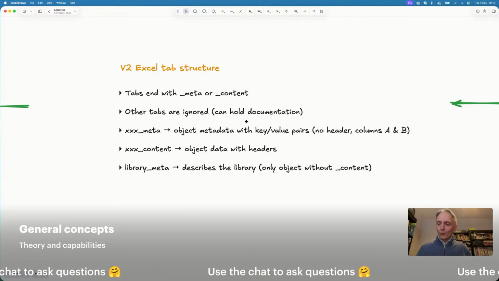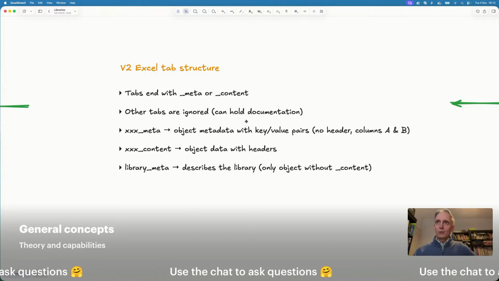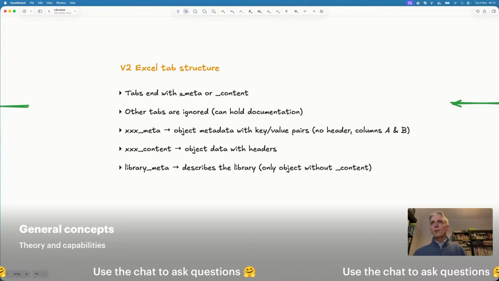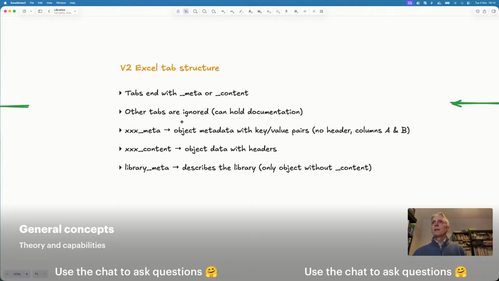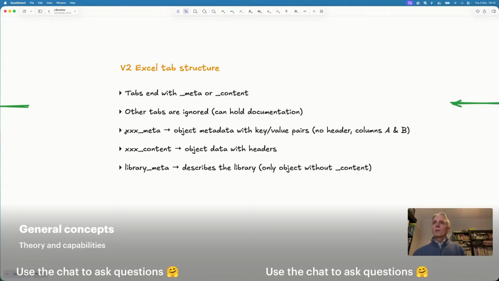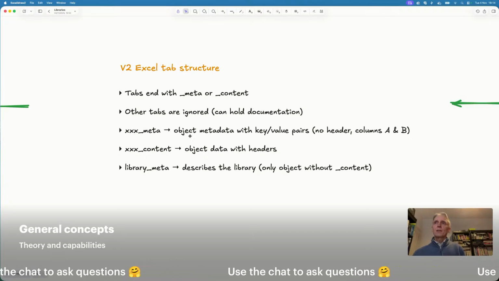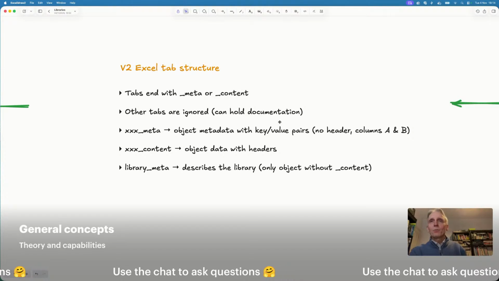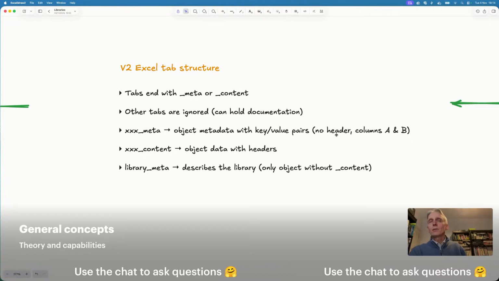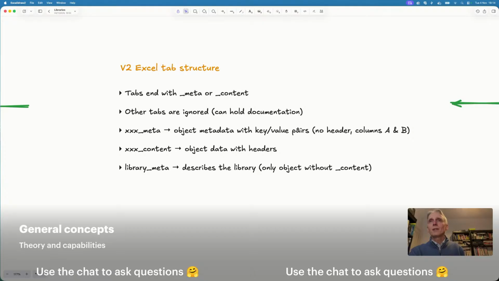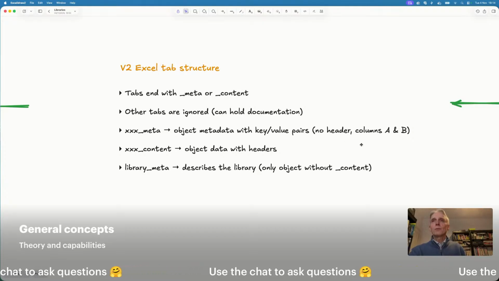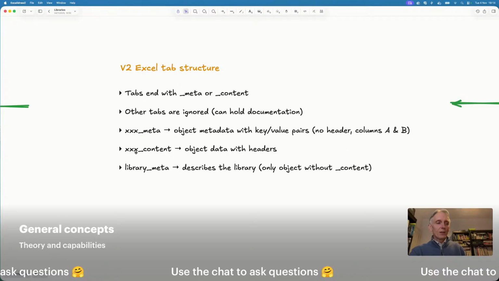So you can put some documentation if you want in any tab with a name that is not ending with meta or content. When you have something underscore meta, it's the metadata of the object with key-value pairs. There is no header, only column A is the key and column B is the value. So the format is very simple.